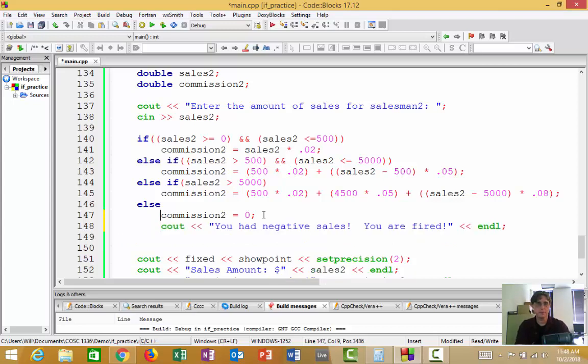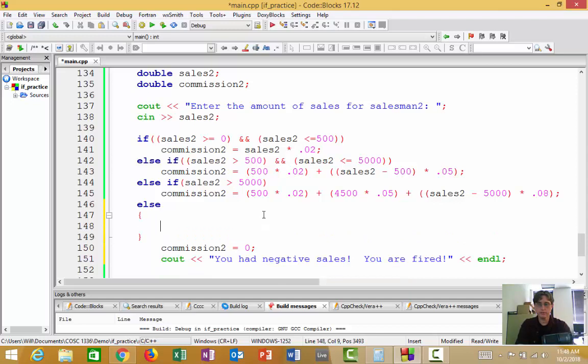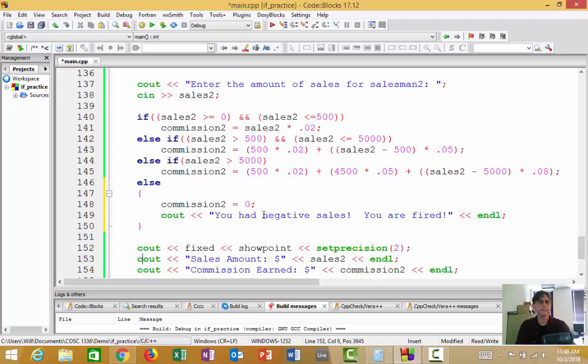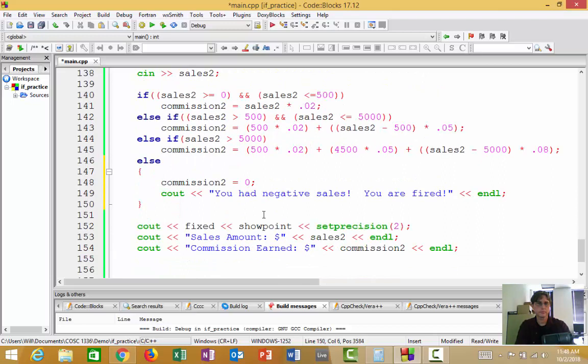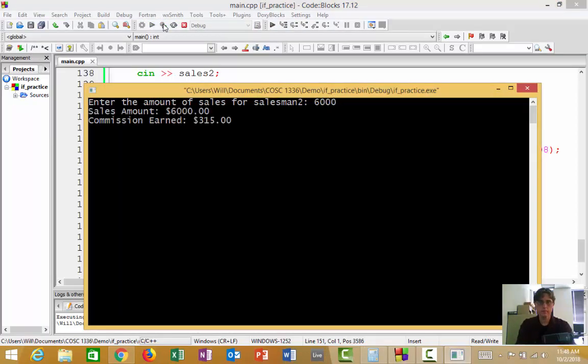So if you have multiple statements like that, you have to put those inside of curly brackets, like that. There you go. No fired message.